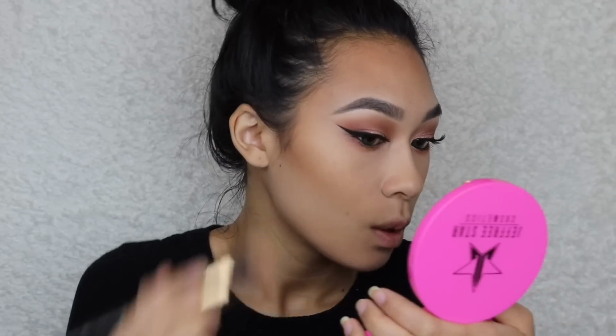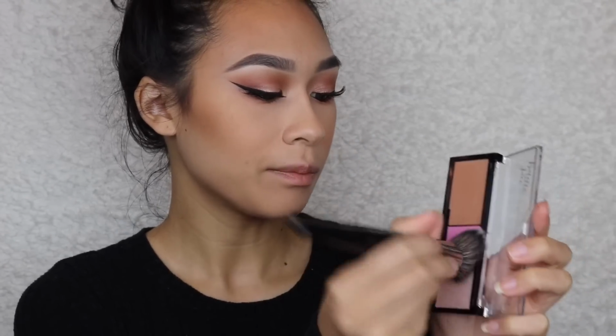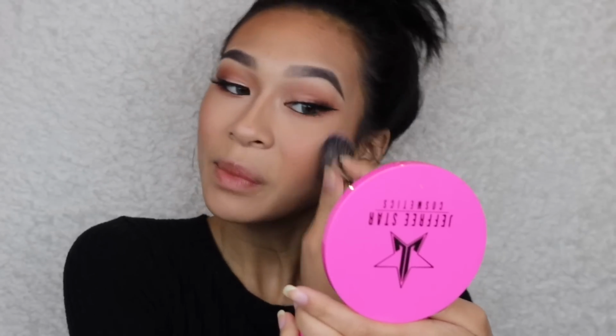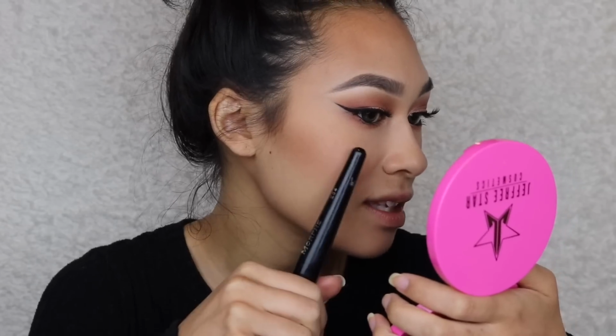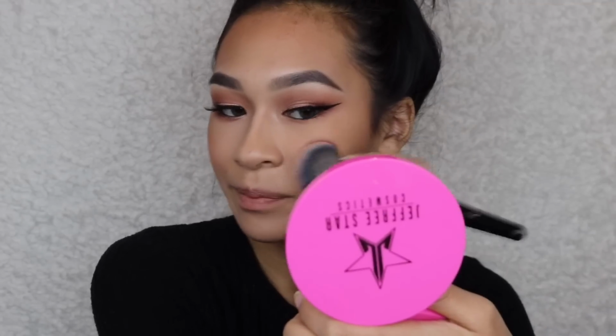Oh my god. The blush shade in here, it's not my favorite, but we're gonna go in with the Morphe E34. Oh, this one has a lot of kickback. That's crazy. Okay, so I just kind of stippled it on. Would I probably use this again? Probably not. I have these small sunspots on my cheek, and there is no coverage from the foundation, and I think that just makes the bronzer and blush a little bit blotchy.